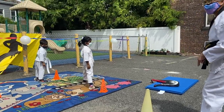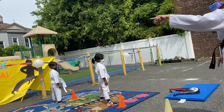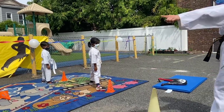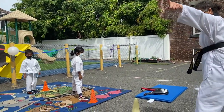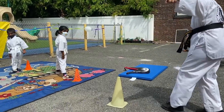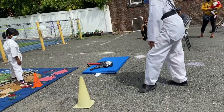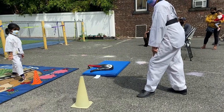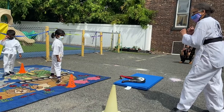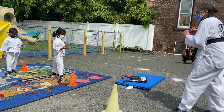Good, good, good. Okay, now, the right foot's in front, turn it that way. Sweetie, turn your foot. Good. Your left leg does the same. Hands up, and roundhouse. Kana.